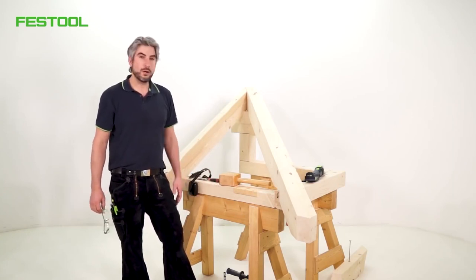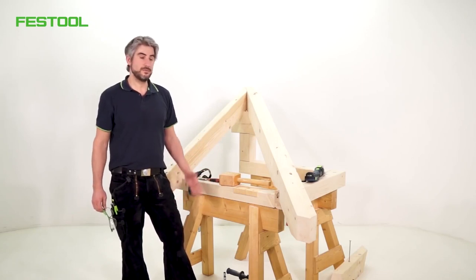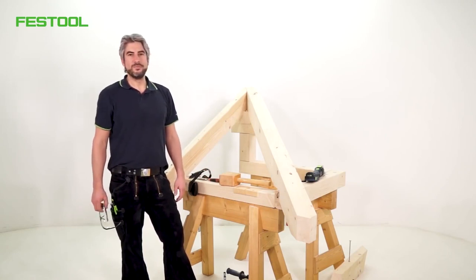It's possible to cut precisely with the OSC and the positioning aid. That's how we get such a good result. I hope that was useful.